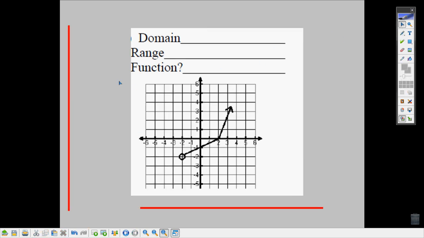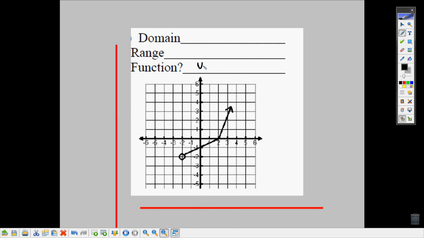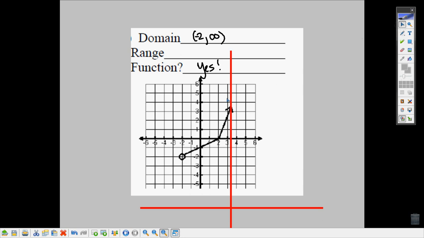Our last problem asks us again, is this a function? So we're going to do that vertical line test. And as you can see, we do not touch the graph in more than one spot at a time. So yes, this is a function. So then my domain, the first x value that I get to is -2 with an open dot, and I'm going to indicate that with a parenthesis. Up to, notice that the last thing we touch in the direction of x is an arrow pointing in the positive direction of x, which means our domain has to go to positive infinity.